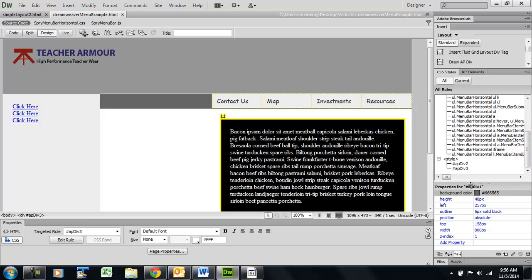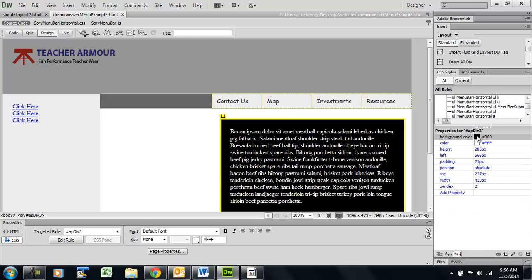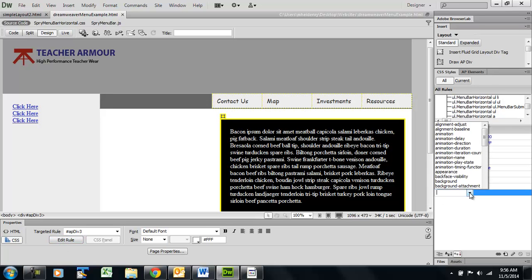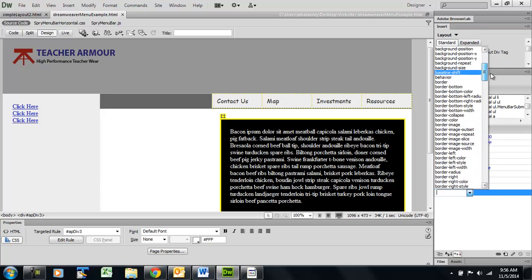Okay, there it is. It's hiding out on the bottom. So I'm going to click on AP div 3. I'm going to pull this up just to give us some more room. These are all the CSS items I currently have in place for that. So I can go to Edit Rule, but there's even more if I just click on Edit Property. If you look at this list, these are all of the built-in CSS things that we can add. So there's quite a lot there.